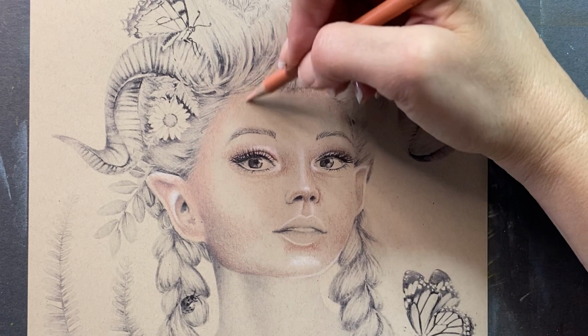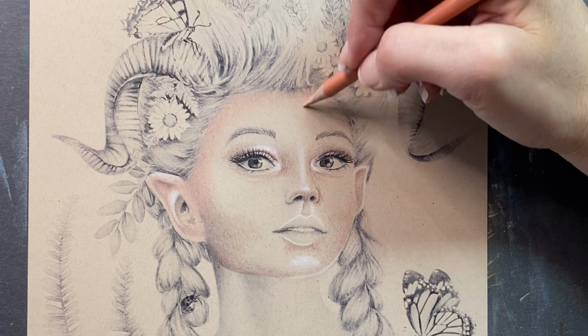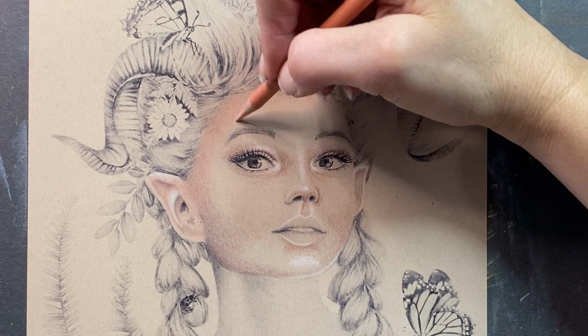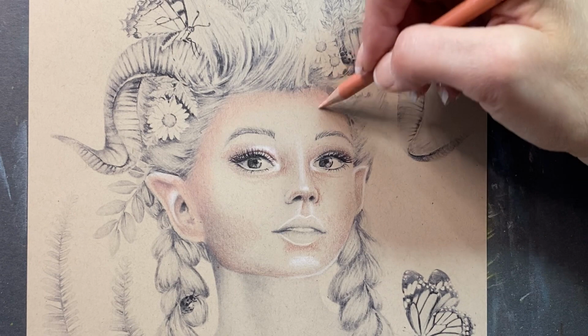So I'm just kind of going over the chestnut a little bit and then coming further into the face with this peach. This is kind of going to be like the transition color.